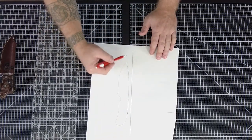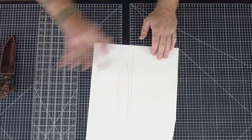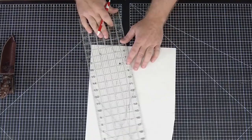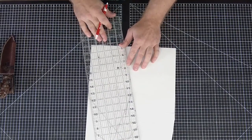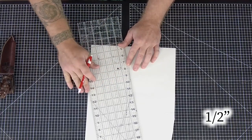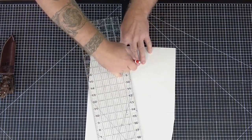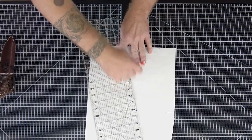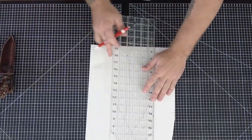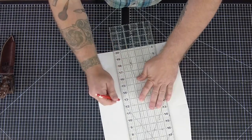Now I know you're probably thinking that back's curved. Do I need to go and follow that curve? No, just go on the straight. Then from here, I'm gonna come to 1/2 inch and I'm gonna find about the median of that drop point and do that. Then all the way around the blade, I'm gonna do 1/2 inch.